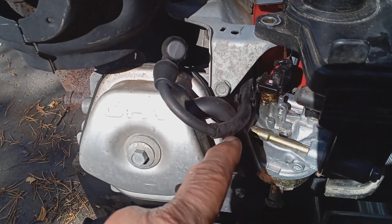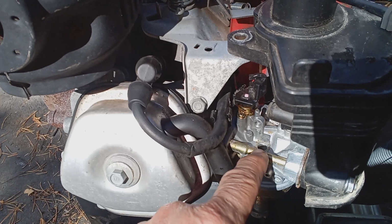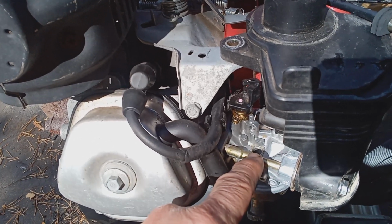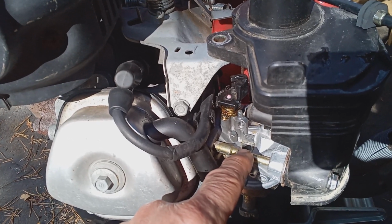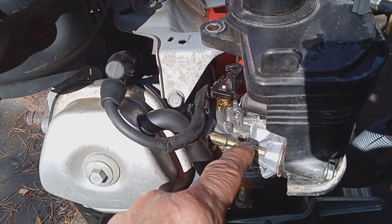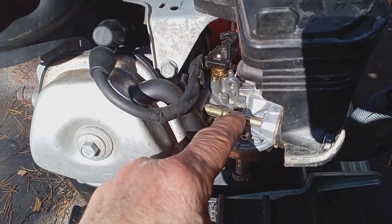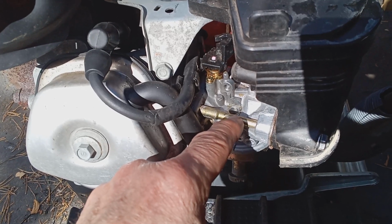You take the elbow off. Watch that video that I'm going to post at the end of this video on how to do an in-frame cleaning. Now, in-frame cleanings usually work, especially if the machine was working well last winter and now you're just suddenly getting the surging problem and you've already checked all the simple things beforehand. The in-frame cleaning usually works.